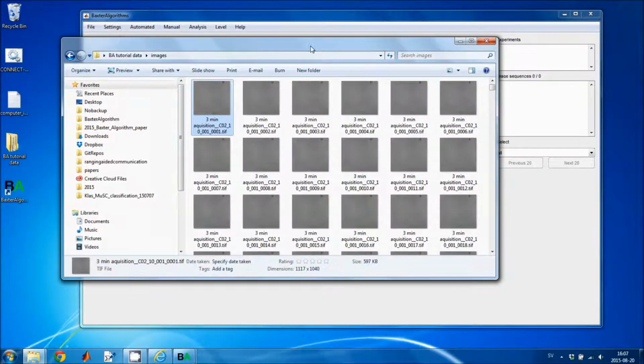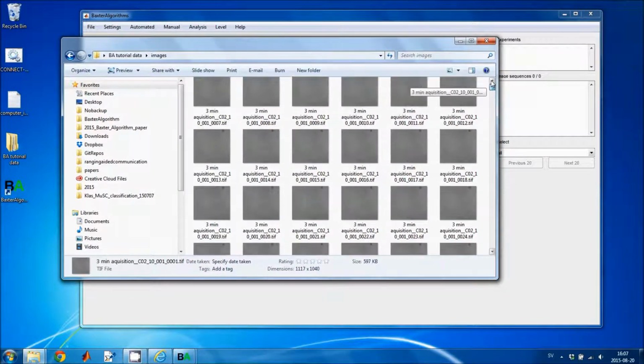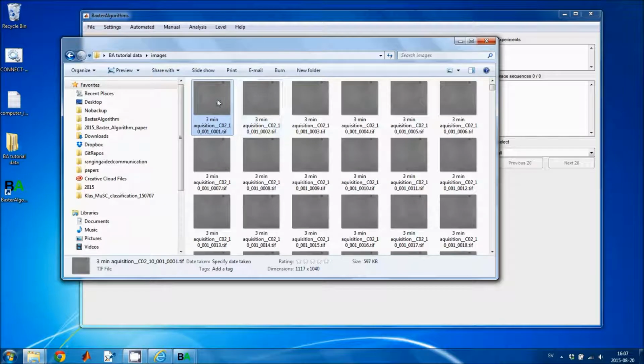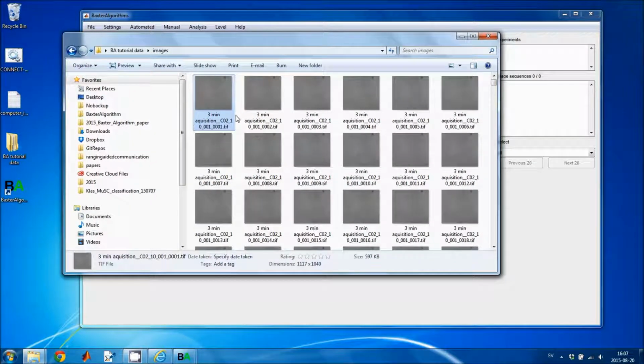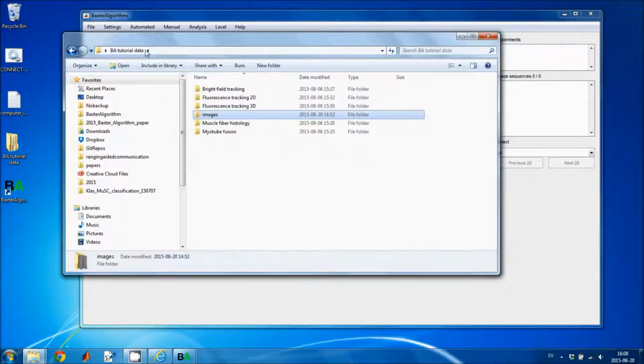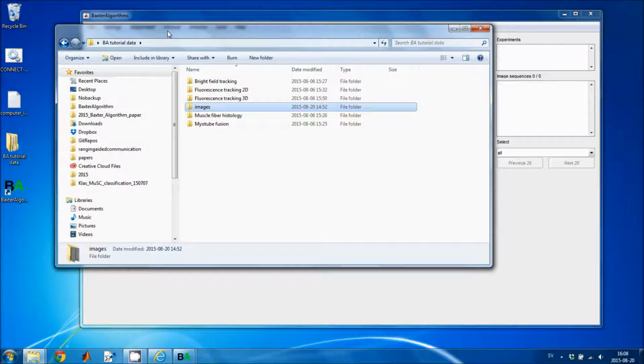So the important thing is that the files are in alphabetical order and that they are TIFF files. They should be named TIFF with one F. You shouldn't be using any TIFF stacks or other file formats. Just use single TIFF images, one image for every time point. You should also use grayscale TIFFs with a single image channel.